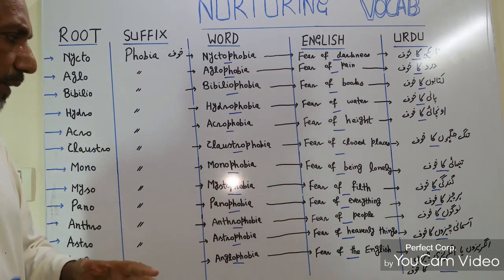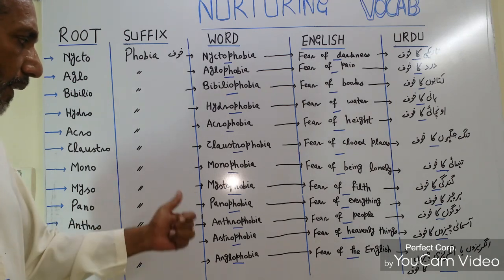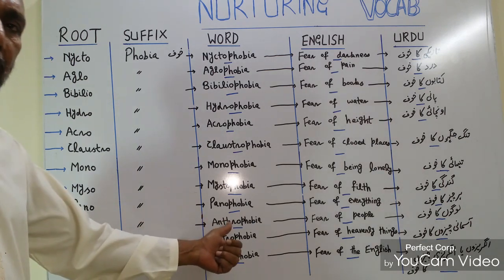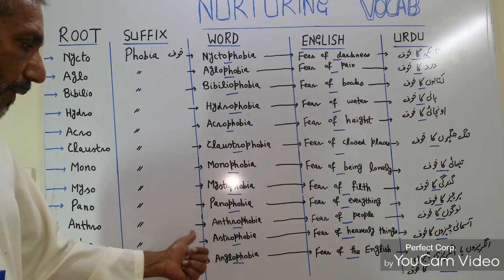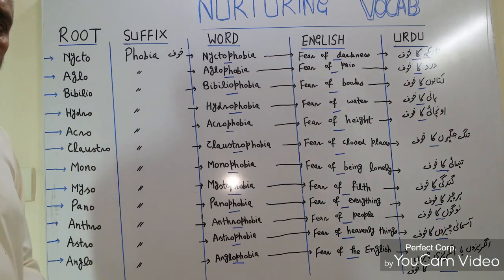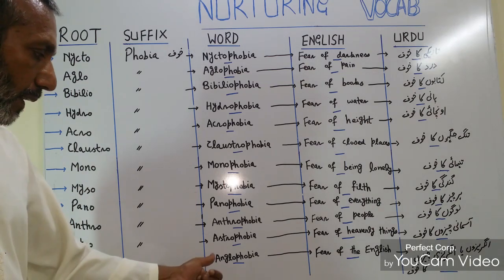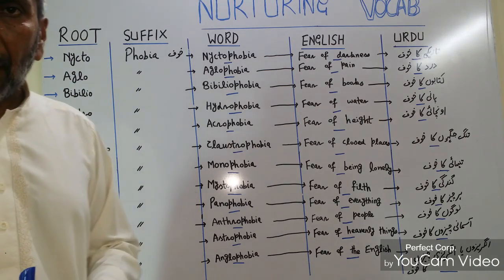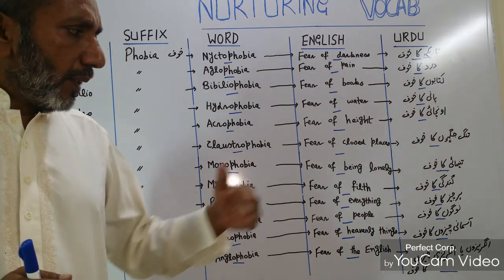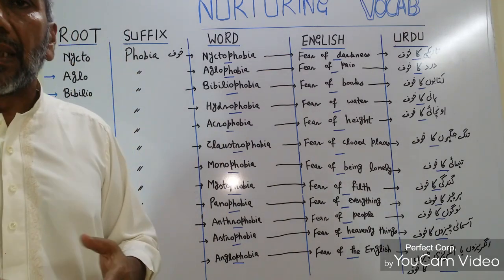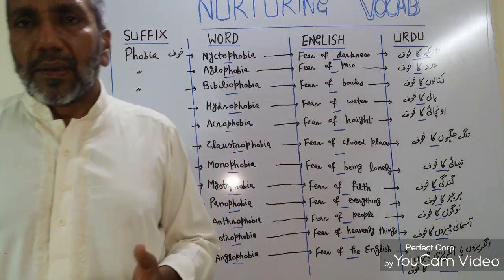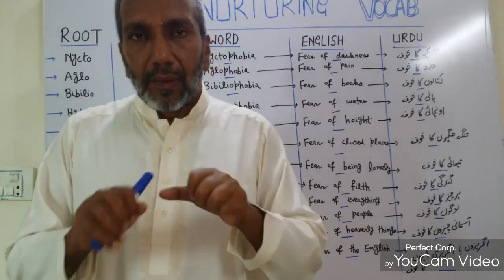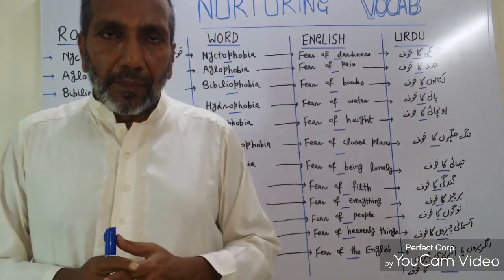Monophobia means sort of fear of solitude-like thing. Panophobia means fear of everything. And anthrophobia means fear of people in general. And astrophobia means fear of heavenly stuff, heavenly things. And Anglophobia means fear of goras or something like that, right? Fear of foreigners or, in routine we say, the English, or English people. So these are sort of fears. So one can develop the concept if you just give it a go with a little bit of devotion. Thank you very much. See you.